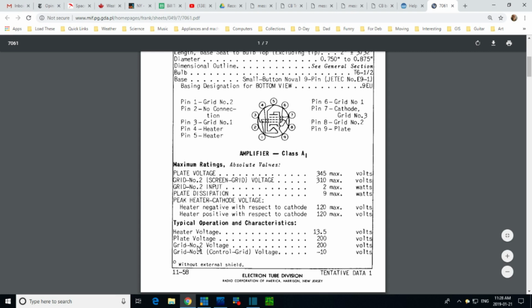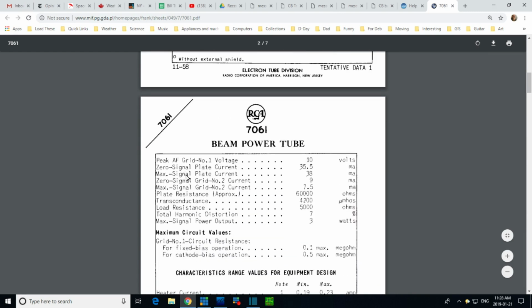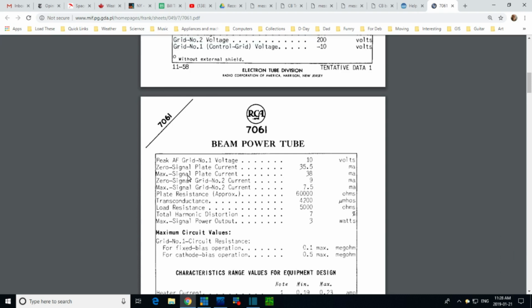Typical, here we are, plate current. No, give me plate current. Oh, here we are. Plate current, 38 milliamps. Maximum signal plate current. Here we are. Peak AF. Don't know what AF is. Grid number 1 voltage, 10 volts. Zero signal plate current, 35 milliamps. Maximum signal plate current, 38. So 35 is where we can run this tube at, I would say.